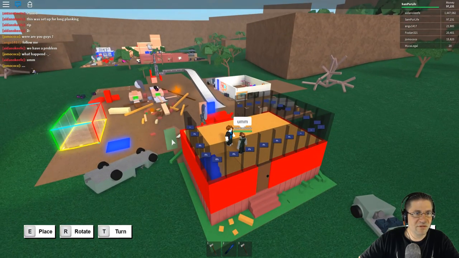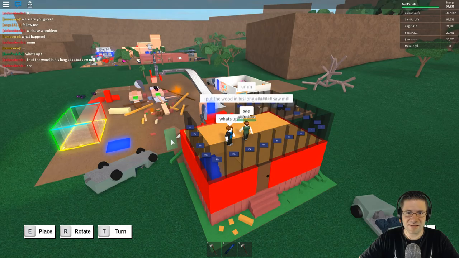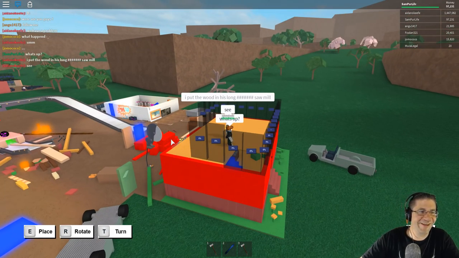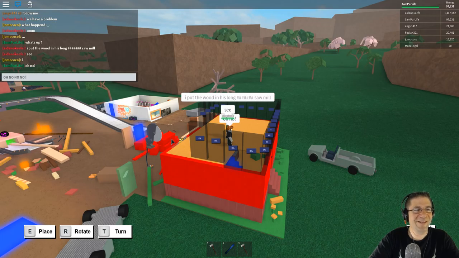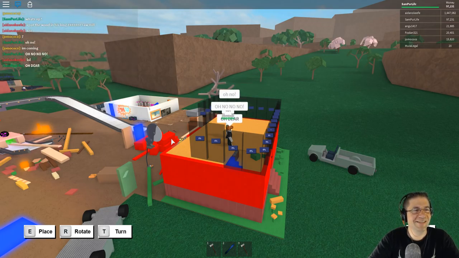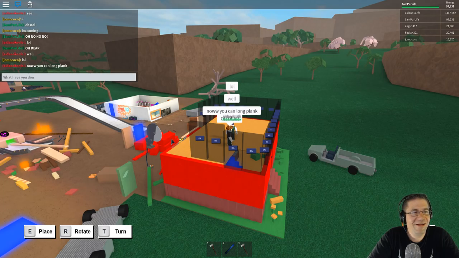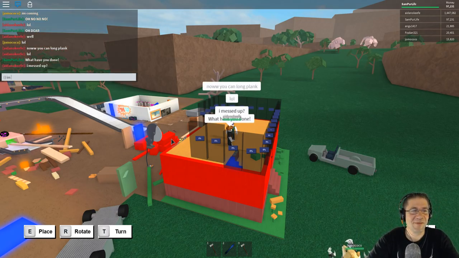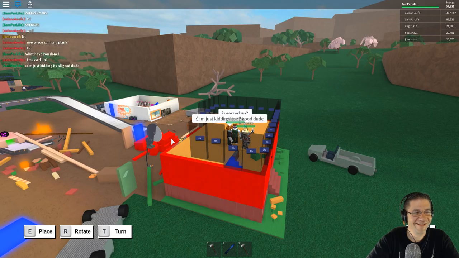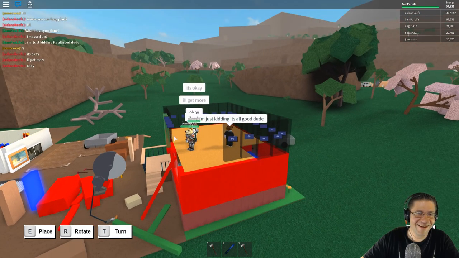What happened? We have a problem. What's up? I put a wood in his long sawmill. Oh, you're fine, dude. Oh, here it comes. Oh, no. Oh, no, no, no. Oh, dear. I'm just kidding. What have you done? Now you can go long planking. I'm just kidding. It's all good, dude. There you go. See, it came out. You're fine. You're fine. I'll get more. Okay.